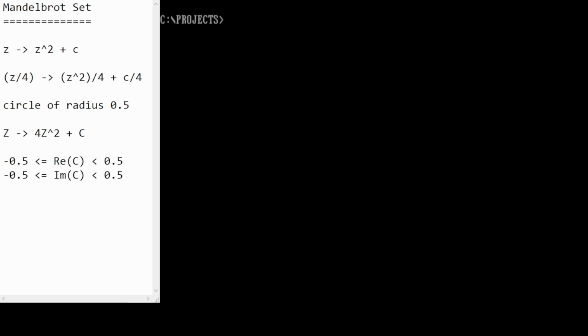The problem is that we need to check whether our value z is overflowed, and this has come from z squared plus c. And it could happen that z squared overflows, but then it comes back into range again when we add the c. So we really need to know whether z squared plus c has overflowed, and we need to deal with z squared overflowing, but we can't just stop at that point. In other words, what we need to do is make sure that z squared doesn't overflow, and then check whether z squared plus c does.